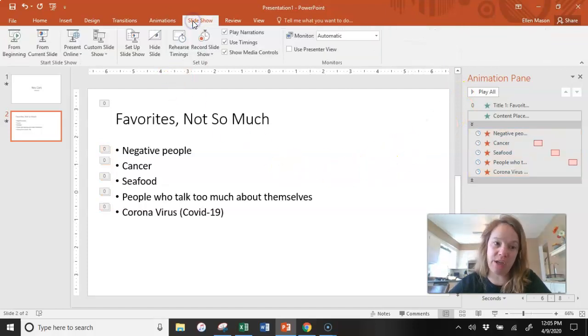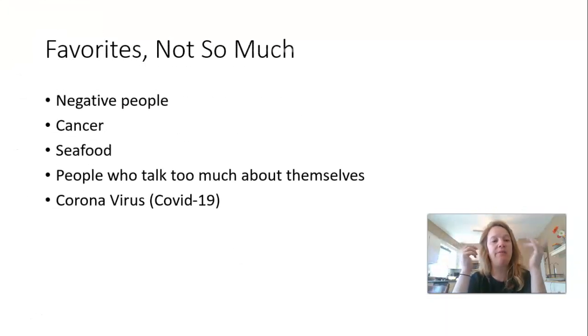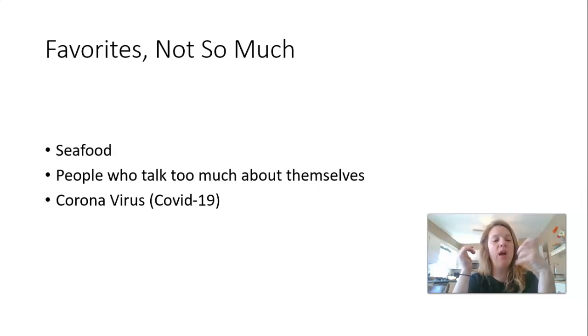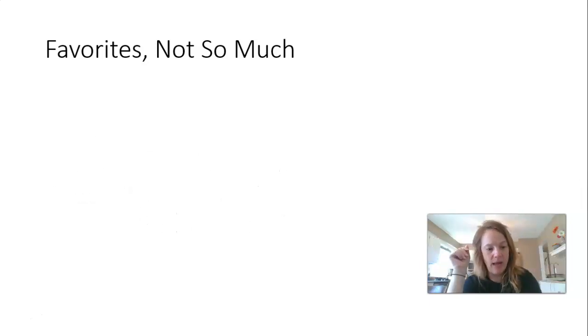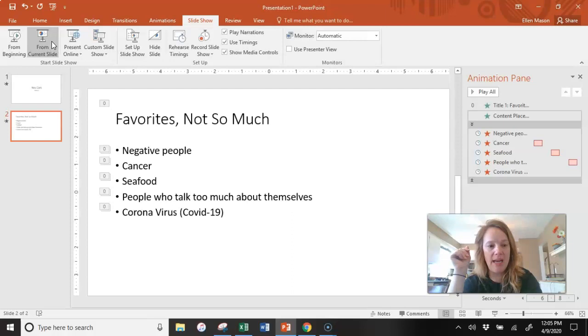So now I'm going to go to slideshow and I'm going to hit play from the current slide again. Let's see how that worked out. Favorites, not so much. Negative people, cancer, seafood, people who talk too much about themselves, and the coronavirus. I think that timing was perfect. Okay. So go ahead and just hit the ESC or escape key to get out of that.